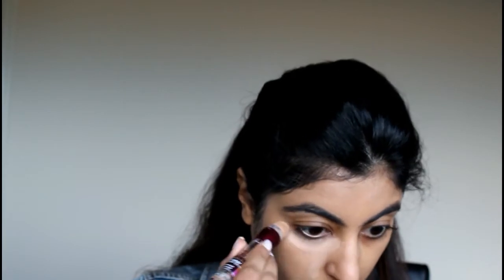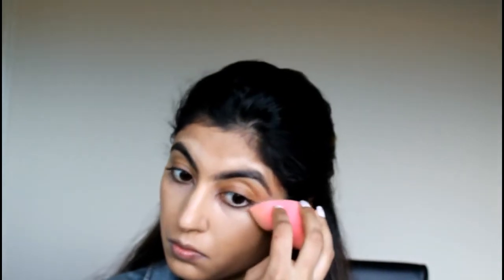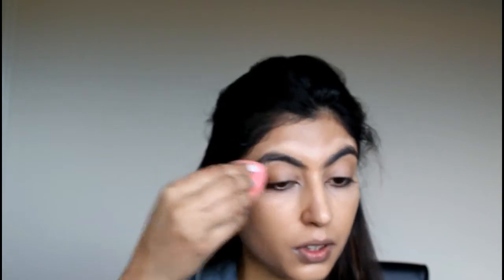Now I'm going to conceal and highlight the under eyes. I'm going to take that same concealer on my eyelids as well.